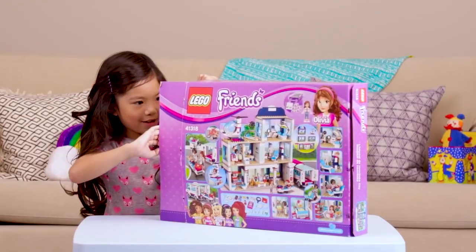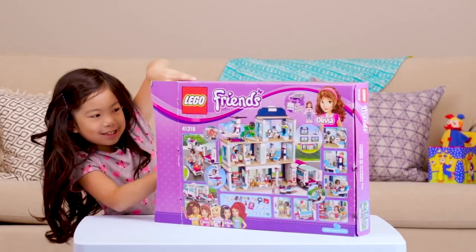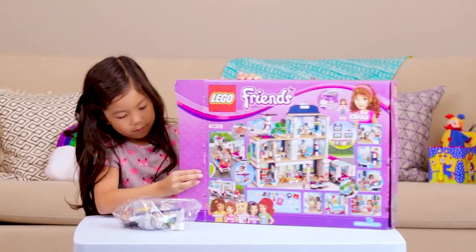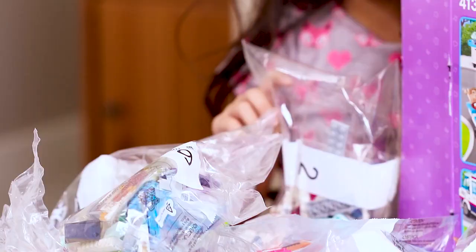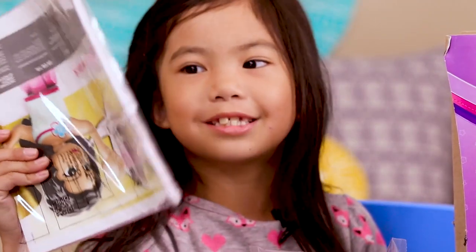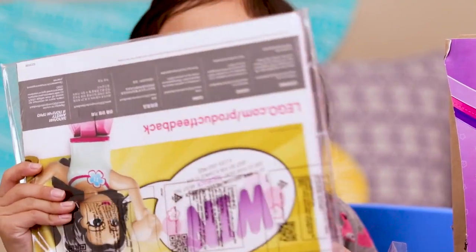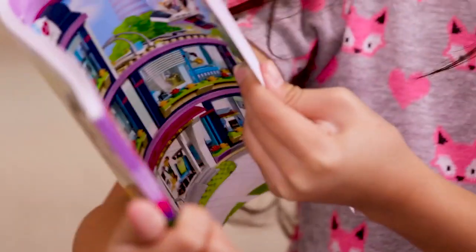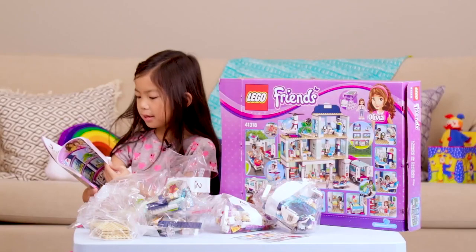Okay. Wow, there's so many bags. This is bag number 5. So it comes with 7 bags. This is taking up the whole table. And this is a book. Stickers! Let's open it. Okay, I'm gonna skip all the way to the end to see how many pages.